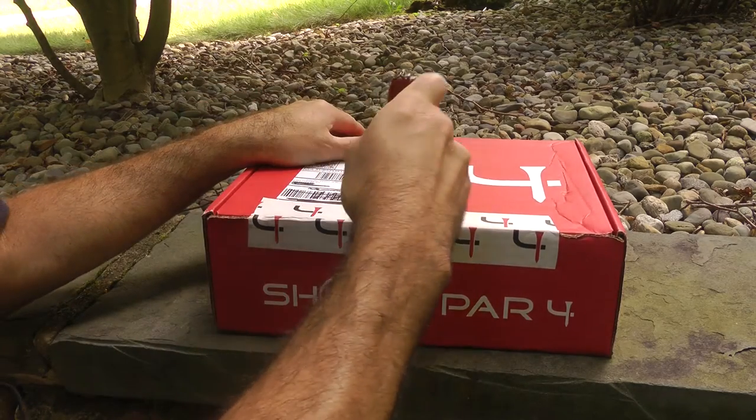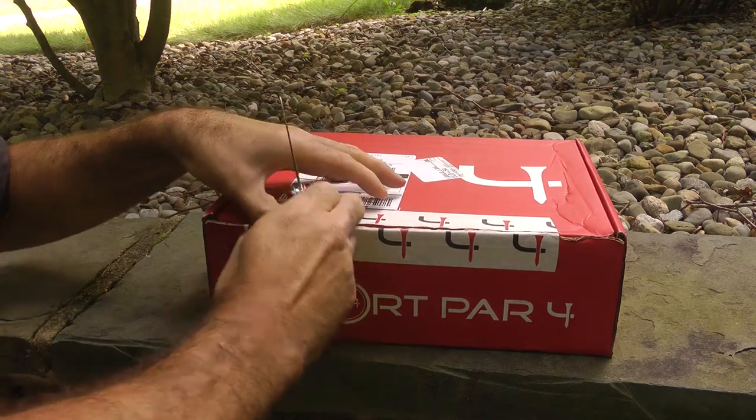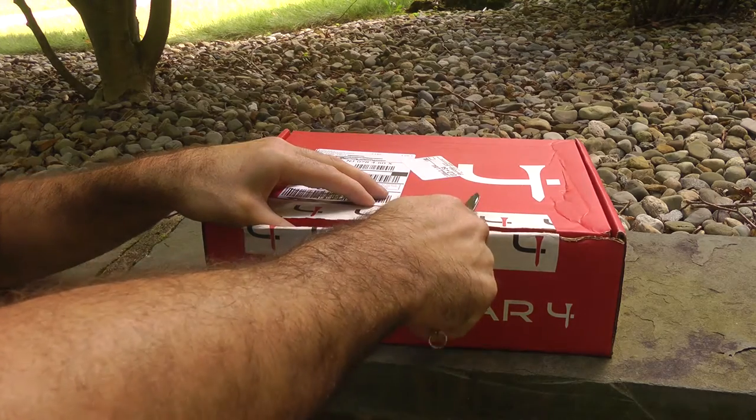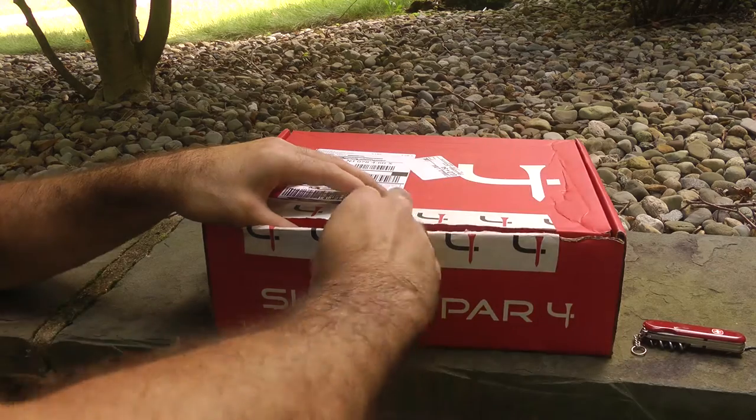I missed last month for some reason. Something got messed up, but it's okay. This one looks like a pair of shoes, but I have no idea. The last one I got two shirts, a hat, and a ball marker, and something else. But it was a pretty good deal.